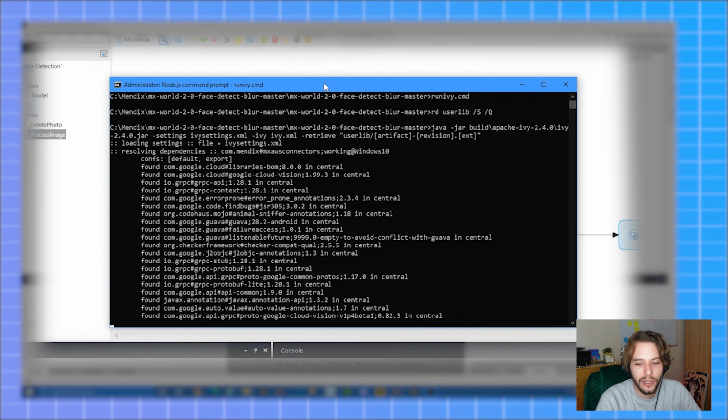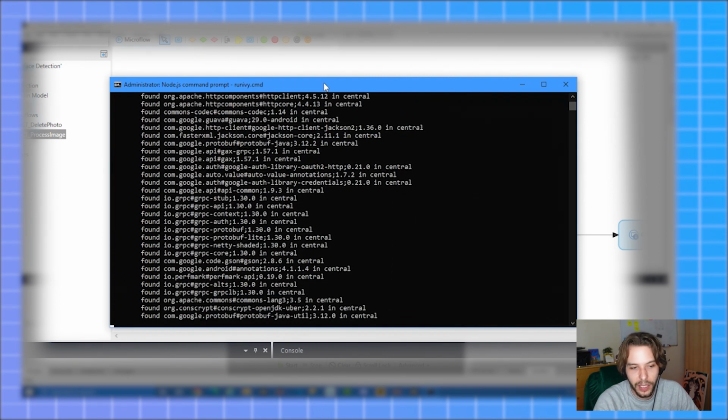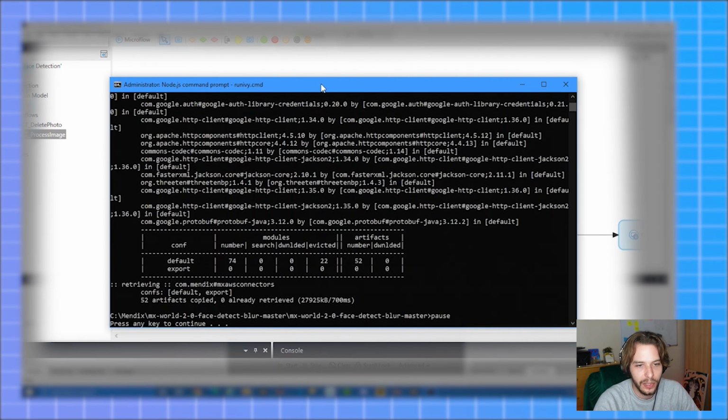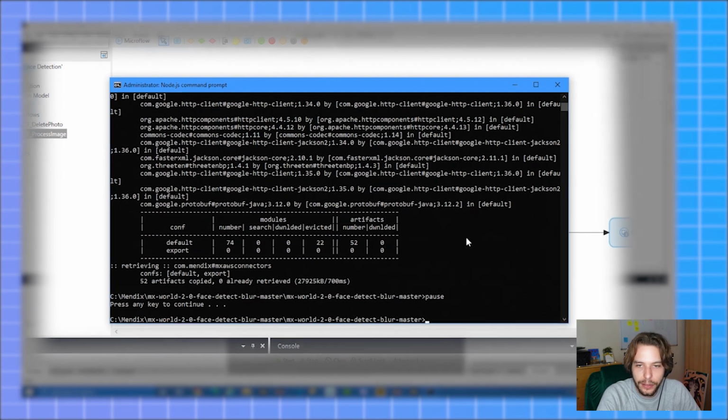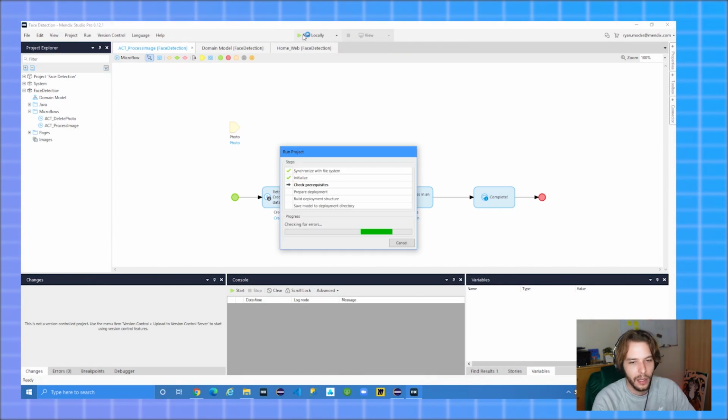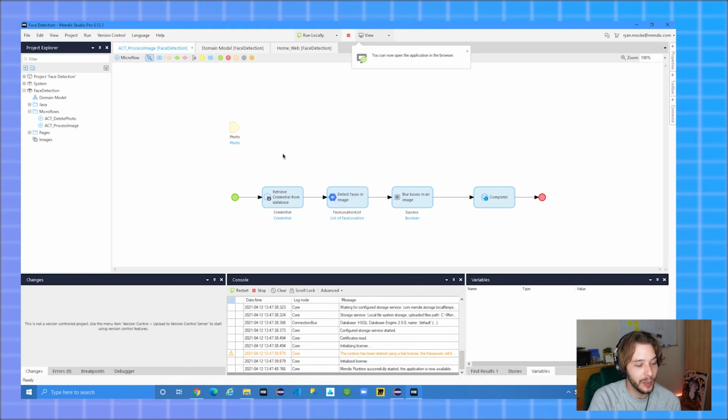It's important to note that if you don't have a Java development kit added to your system variables as a path, this won't work. You can read the written blog accompanying this video for details on how to do this. Wait for it to finish, and that's all we need to do here. Our app should now compile correctly when we click run. Let's take a sneak peek at how it works.